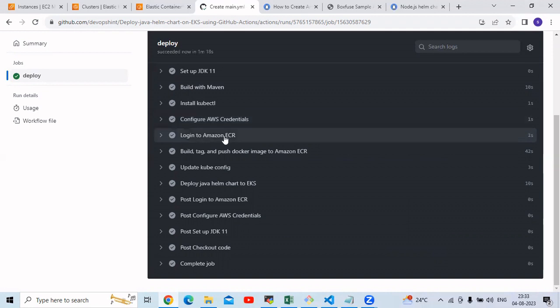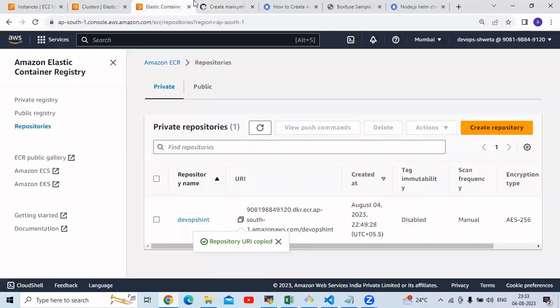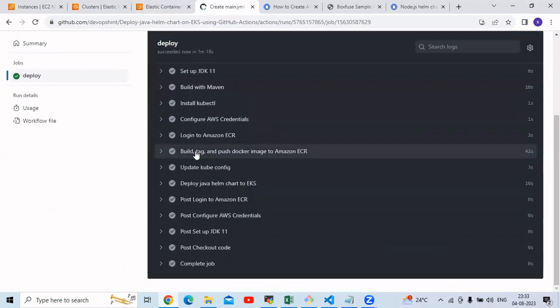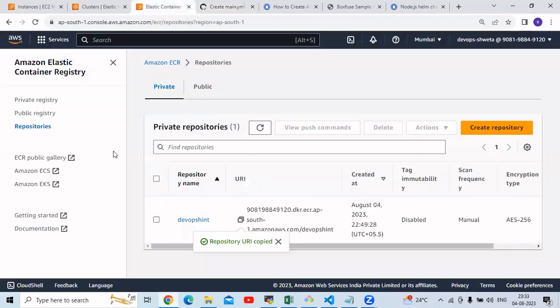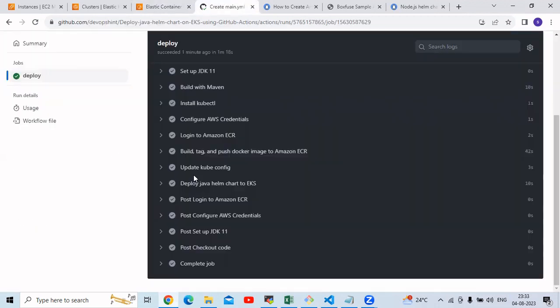Then we have successfully logged into our Amazon ECR, that means this Elastic Container Registry. Then we have successfully built, tagged and pushed the Docker image to our Amazon ECR, that means here, right? Then we have successfully updated our kube config, and after that we have successfully deployed our Java Helm chart to EKS. Okay, so let's check.